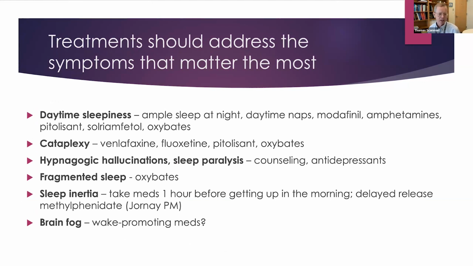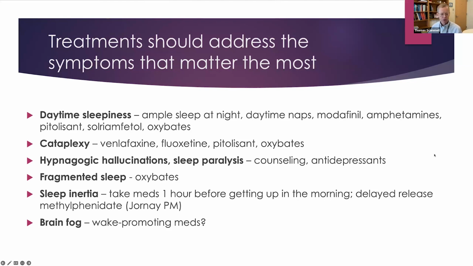And so, for daytime sleepiness, we always want to make sure people are getting plenty of sleep at night, and that they're taking daytime naps if the naps are helpful. Sometimes they're not in IH, but they often are in type 1 narcolepsy. And maybe they'll need, actually most of the time, a medicine like modafinil, amphetamines, pitolisant, solriamfetol, and oxybates. For cataplexy, we often treat that with antidepressants like venlafaxine or fluoxetine. Pitolisant can also work, as do oxybates.